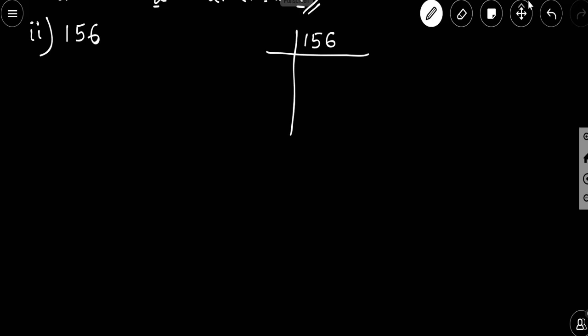If you see the last digit, it is a 6. So 6 is an even number, so the whole number is even. So this is divisible by 2. 2 sevens are 14. So 1 I will take. It becomes 16. 2 eights are 16. So again this is divisible by 2 as it is an even number. 2 threes are 6. 1 is the remainder, so I'm going to write it here. 2 nines are 18. Okay, so we will get 39.